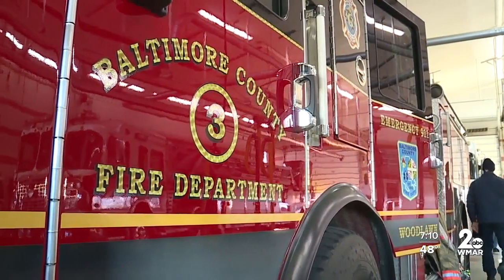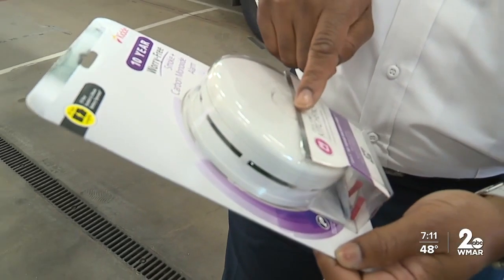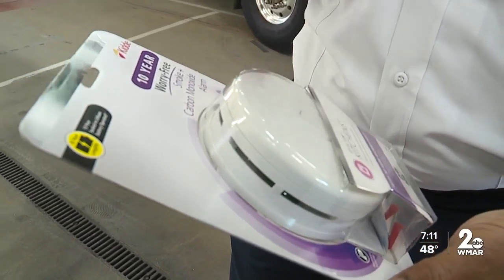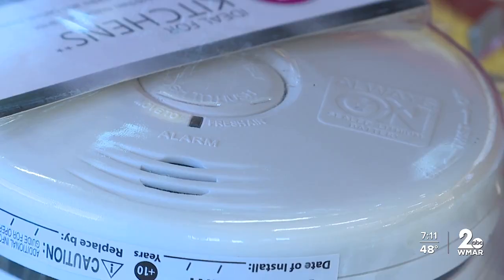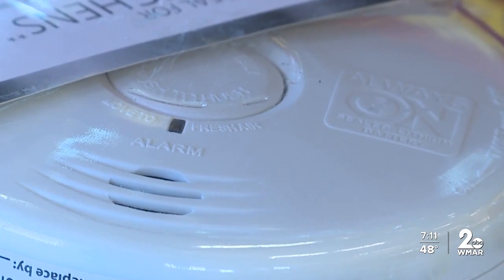Although the beeping sound of the smoke detector when the battery dies is annoying, fire officials advise that you do not tamper or disconnect the smoke detector. With the new smoke detectors, which are 10-year tamper-resistant and worry-free, you place the smoke detector on your ceiling and it is good for 10 years. It'll beep when it's time to replace it, but they also come with a hush feature — a button that if you have a nuisance alarm where you were cooking and it set off, you can tap the hush button, it stops it temporarily, and then it goes back to monitoring for smoke.